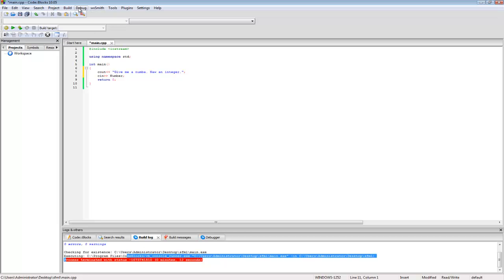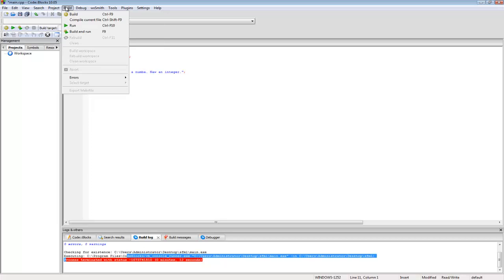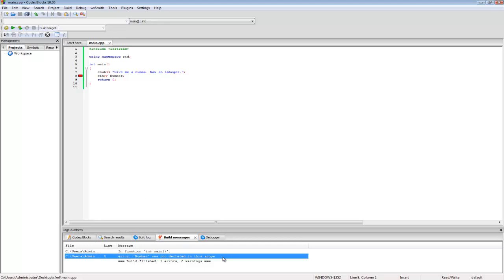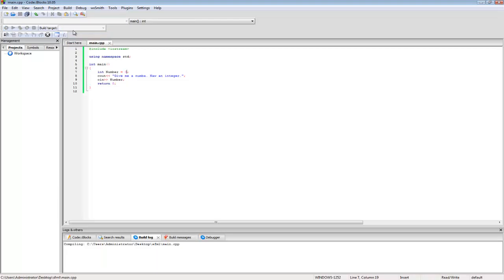Okay, so I forgot, Camtasia Studio uses F9, so I'm hoping I didn't mess my movie up, but anyway, build and run. Okay, so you see number was not declared in the scope. Okay, so if you're using like Python, you don't have to declare variables, but in C++, we have to declare variables. So the int number, that's a declaration. Now, with the declaration, you always want to have initialization, because if you don't, it can cause problems. So we're going to put int number equals 0, and now we're going to come up here, build and run.